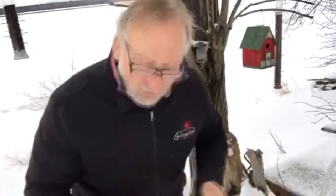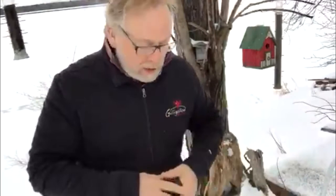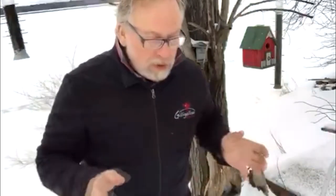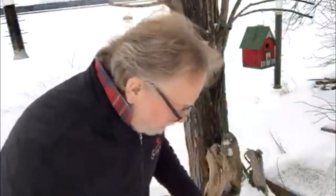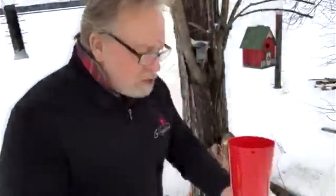We work feverishly to ensure freshness and the very highest quality seed product available. Our niger seed and wild finch blend are no different — packaged here in Ontario, put in a biodegradable bag, run through a cleaner, very fresh and very high quality. It makes a huge difference at your feeders. We're starting to get reports on common redpolls, pine siskins, and some people have seen pine grosbeaks in certain areas.